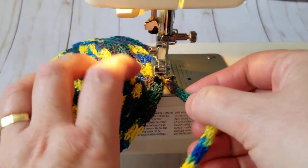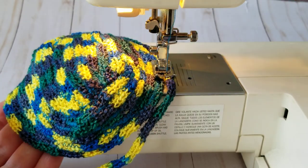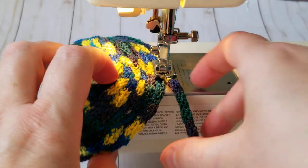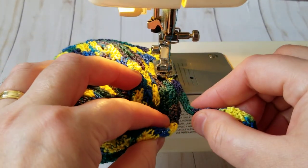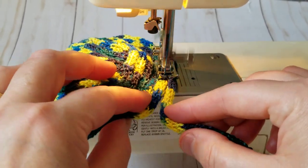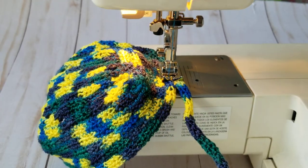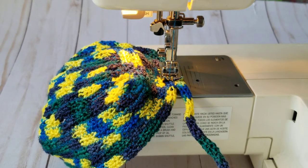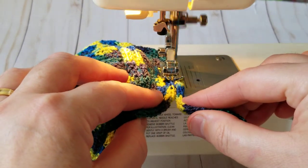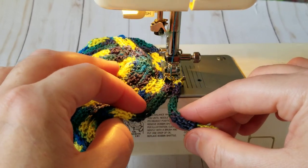It definitely works for a bag. When I'm going back and forth there's no problem, but I cannot make a rug using that method on a sewing machine. So what I'm going to do is come back and do a tutorial on how to crochet. I already have one in my videos. I think I might use that technique but a little bit different.